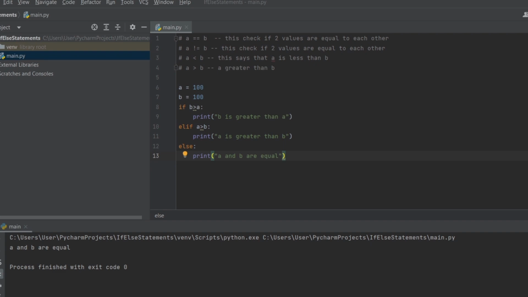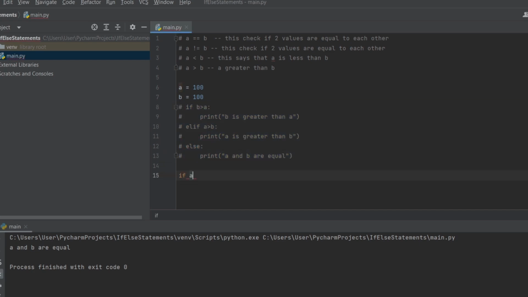Okay, now what if we're in a time crunch and we want to quickly write an if statement without using too many lines of code? Well, there's a shorthand way of writing an if statement in Python. This only works if you only have one statement to execute, and you can put it on the same line as the if statement. So for example, we can compress this. Let's go ahead and comment this out, and we'll keep the variables, and we'll go ahead and print right here.